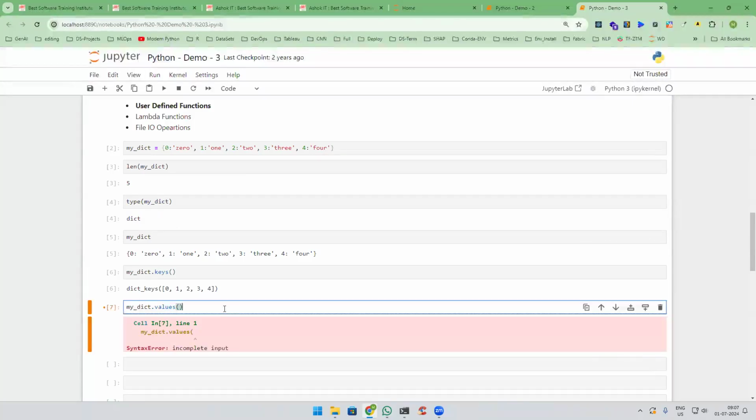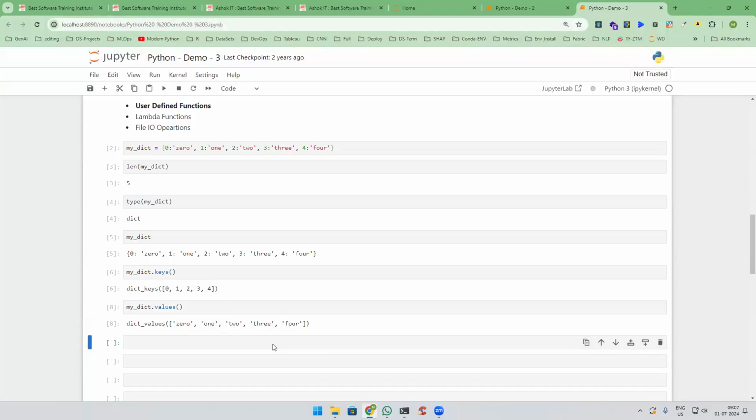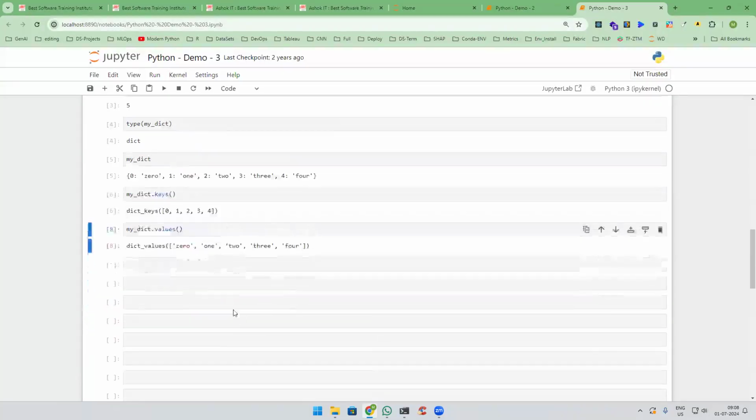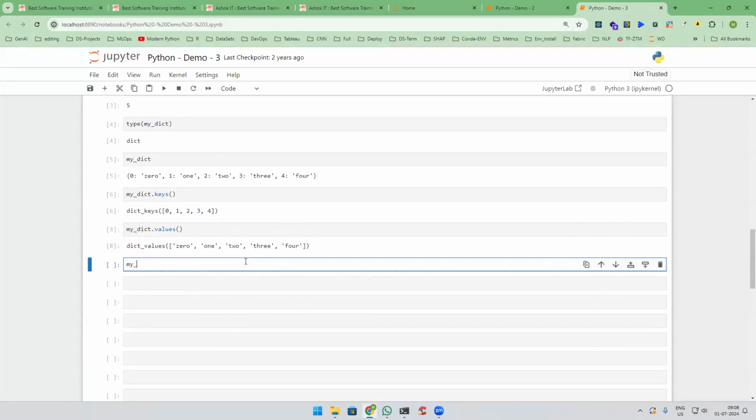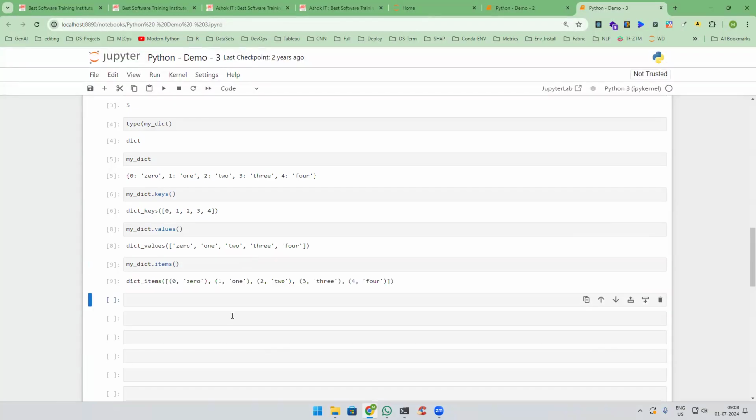Sorry, it's a round bracket, right? Yeah, you can see that we got only the values. There's something called all items. I think it's items. Yeah, items will give the same dictionary in the form of a list of tuples. This whole thing has been wrapped in a list, and each key value combination is a tuple: 1, 1, 2, 2, 3, 3, and 4, 4.